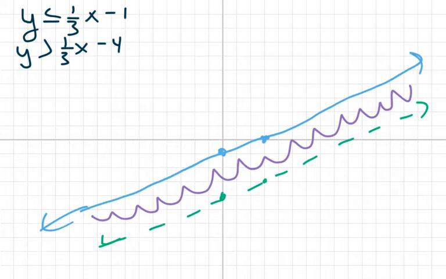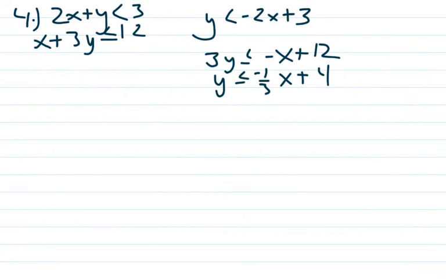So what you have there are 2 parallel lines and you'll notice that they have the same slope and you're shading underneath one and above the other one. And so sometimes that will result in no solution, like if you were shading up here and down here, but it's not. There is a region of overlap, and where they overlap is that strip in between the 2 lines. And the last one, this one requires you to do a little bit of algebra.